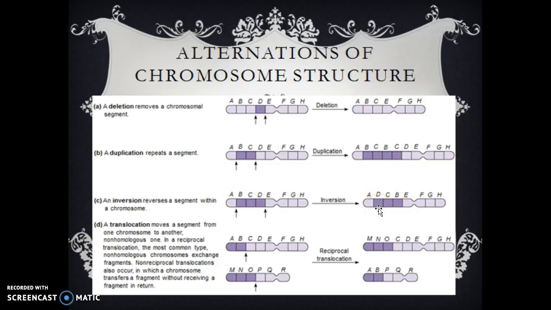That is an inversion. And the last one that we're going to look at is translocation, which I mentioned previously when we were talking about leukemia, which is where one region of a chromosome and one region of a second totally different chromosome exchange regions of DNA. So the M, N, and O are going to plop onto this chromosome, and the AB region is going to plop onto this chromosome. So now we have, instead of a change going on within one chromosome, a change going on within 2 different chromosomes.